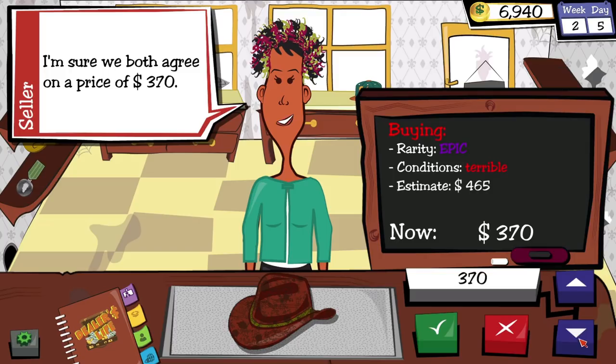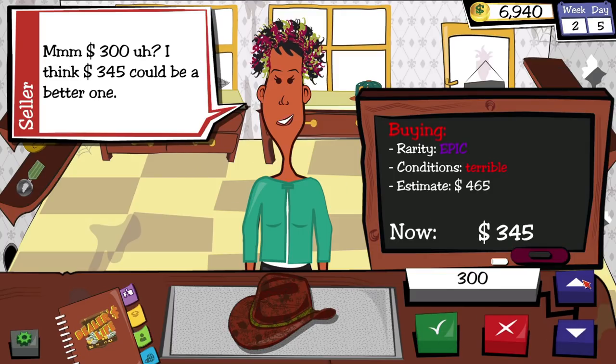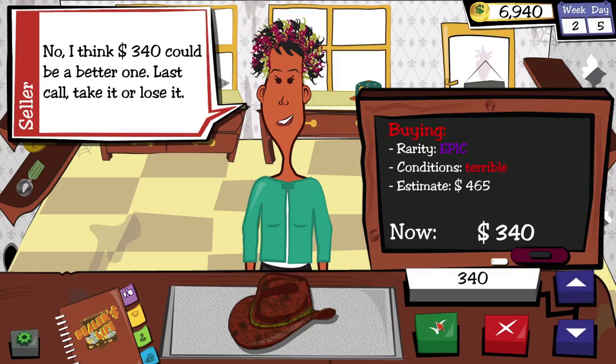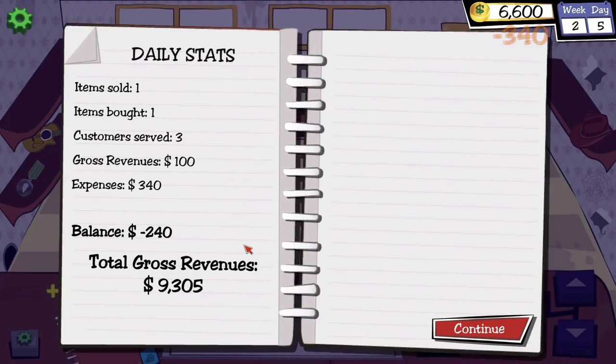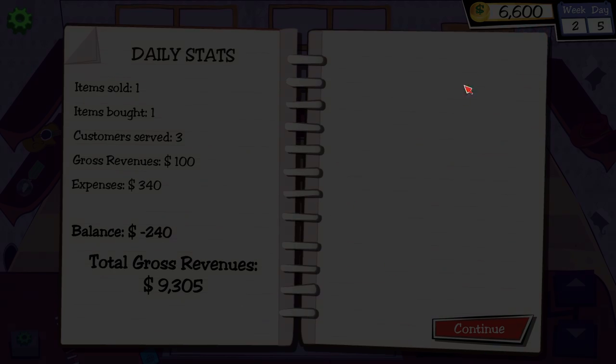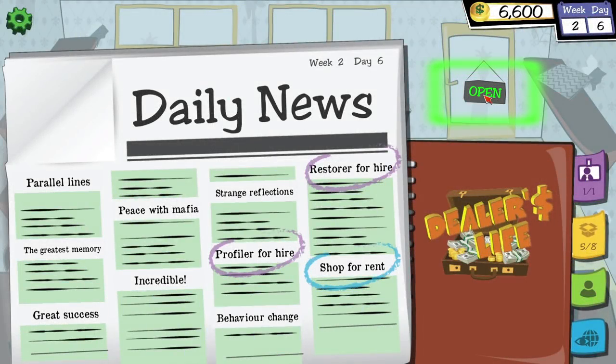370? Hang on, can we knock that down to 300? That would be good, wouldn't it? 300, 345. Okay, 320. 340. Yeah, all right. 340. I'll go for that. Yep. There we go. Gets us an epic item. Okay. We just need to do some sales, though. We need to do more selling of things.